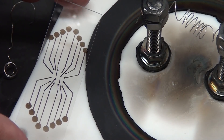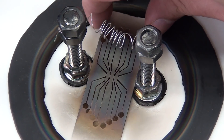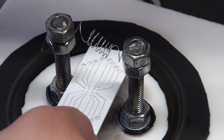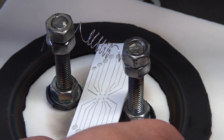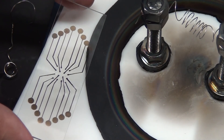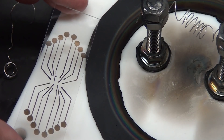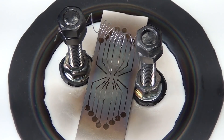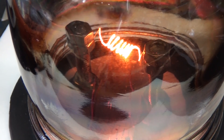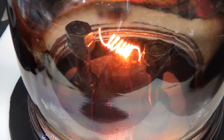Just for fun and to wrap this up as one last test, I tried to pattern the titanium using the same technique we used in previous videos. First, I cut out a vinyl mask using my vinyl cutter and then stuck it to a glass slide and peeled away vinyl from areas I wanted to get coated in metal. Then I just popped it into the chamber and let it rip. The results were not awesome. While it did produce a perfect pattern, the titanium was oxidized in a golden color and completely non-conductive. So I think for patterned titanium, I'm either going to need a different mask material, or once I upgrade the whole system, feed in a constant stream of argon to keep contaminants at bay and allow the pure metal to coat things properly.